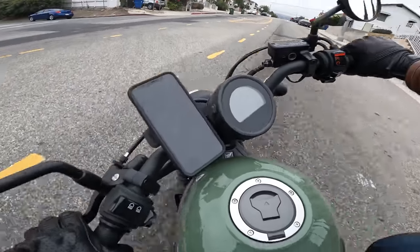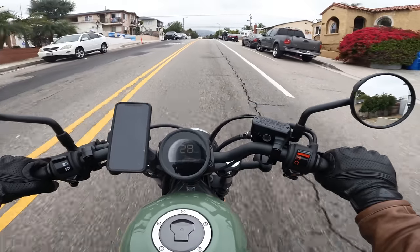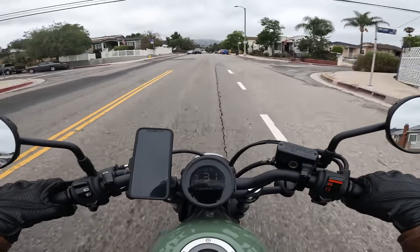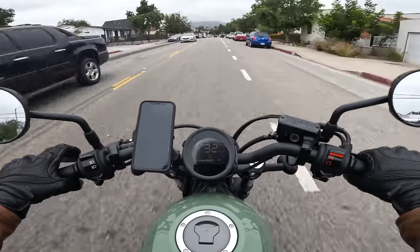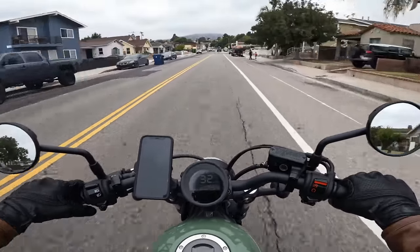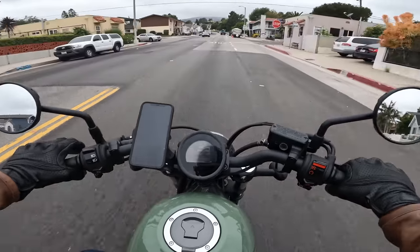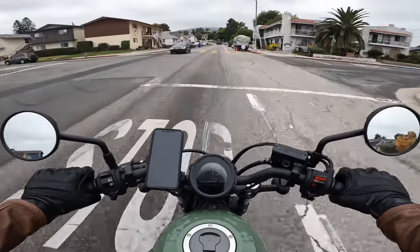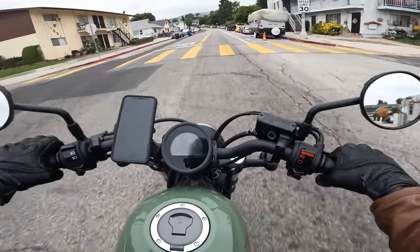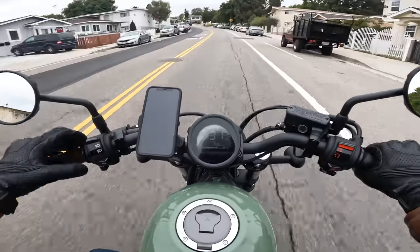Yeah, that's a little clutch feel problem there. The person behind me probably thinks that I'm DUI or something. So yeah, clutch feel is not super excellent. It's very light. The pull of the clutch lever is very light. And I'm not saying there's a direct relationship here, but I would prefer that the clutch pull was a little heavier and I just had slightly better feel. Sometimes the Ninja 400 from Kawasaki suffers from a similar thing. I sometimes feel like the clutch pull is so light, it's hard to get a taste for it. But the more you ride the bike, the more it comes around.